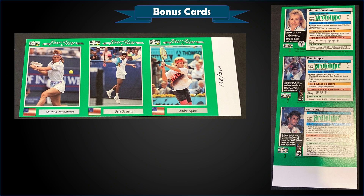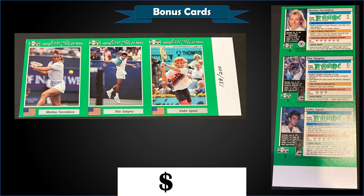From 1991 Net Pro Tour Stars, we have a prototype strip with hand numbering to 200, though likely not actually limited to 200 as there are many more graded in raw condition. Best offer sale for $55. It features Pete Sampras and Andre Agassi as an uncut prototype panel. The Agassi has 370 graded with four Gem Mint 10s; the Sampras has 490 graded with six Gem Mint 10s — low pops in higher grades. None graded as an uncut panel, though.